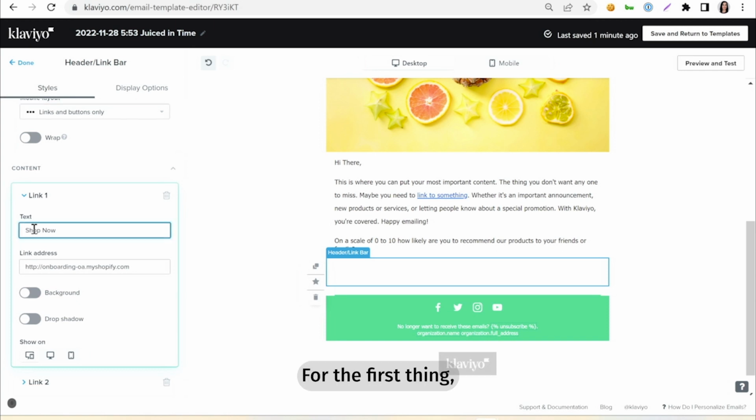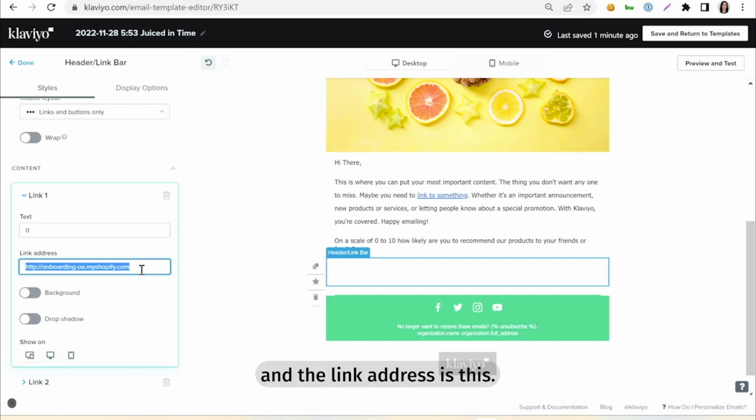And going back into our editor, we're gonna do like this. For the first link, the first button is for score 0. And the link address is this. At the end, I want it to go to 0. So after I'm pasting this for each button, I'm gonna have to make sure the text that is displayed on the button is the same with the text that I'm gonna add in here with the number.